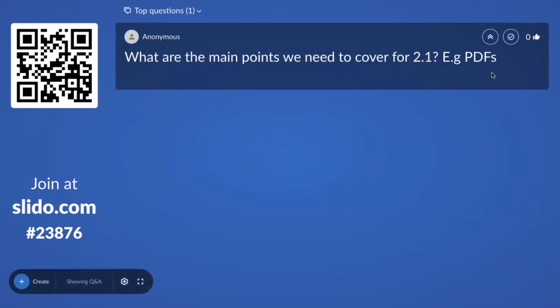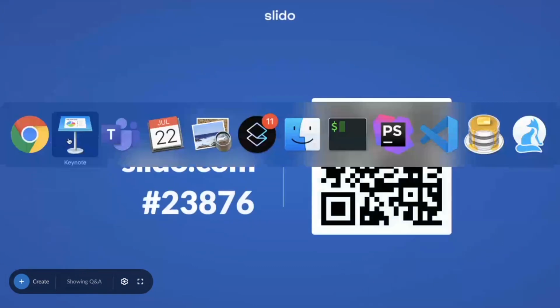What are the main points we need to cover? Oh, goodness. There are hundreds, literally. The main points, I believe Socitm published a PDF on the top 5 very recently. And honestly, the main thing you should do is look at your report because it's free and you've already got one. And we'll summarize the top points for your specific website, which can be different from other websites. PDFs are usually a big part of it, but I would look at the report and see what it says. And there we go. That was nice and easy.